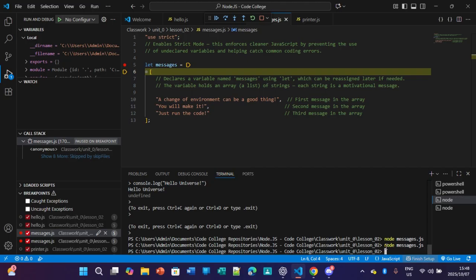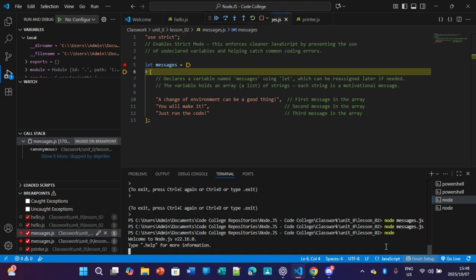If there's nothing to log, nothing will be printed on our terminal. Every time we try to run node messages.js without using a shell, it's just going to give us our path, and that's not needed.